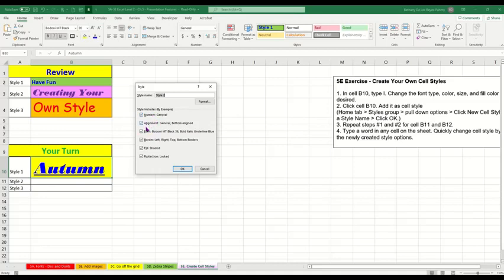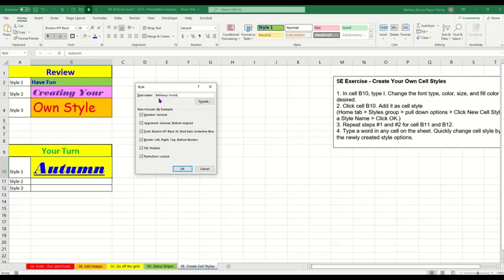So the numbers, the alignment, how the font is, what the border is, if they're shaded, and so forth. And you get to call it your own style name. So I'm going to go and label it as, let me be creative here. Bethany's World. I don't know.